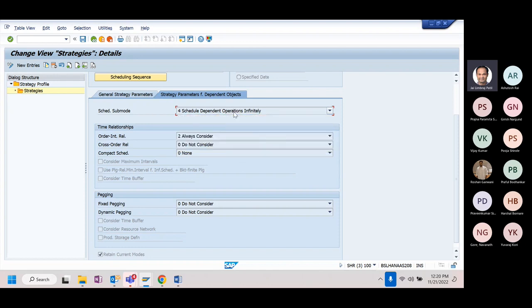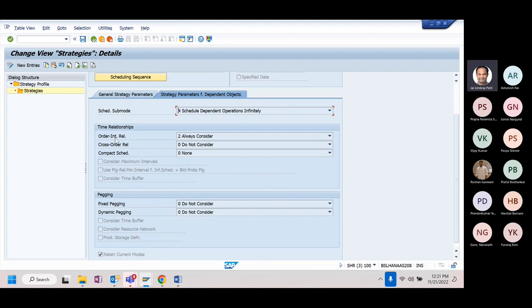You'll understand, but at a higher level, this guides how to treat the connected other operation of my planned order. That is one. We can also have a semi-finished product. If I move my FG's operation, obviously my semi-finished product has to be available before or after. Then only the FG operation movement makes sense. So that also tackles, if my FG's operation is moving left or right, how my SFG's connected operation should move. All those movements are controlled from here.